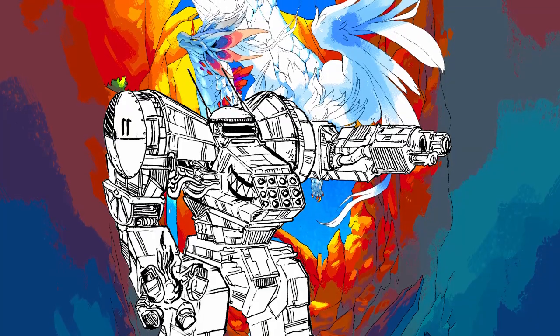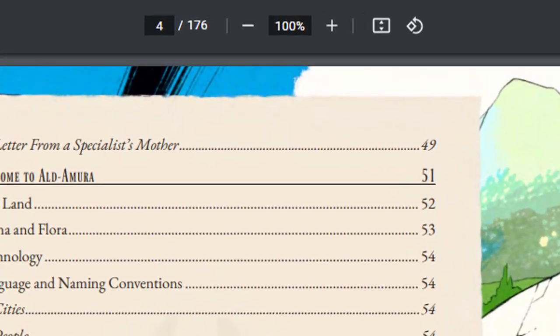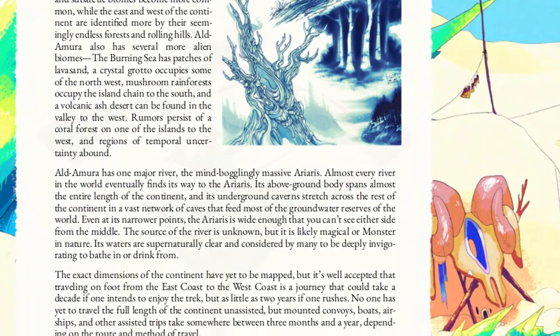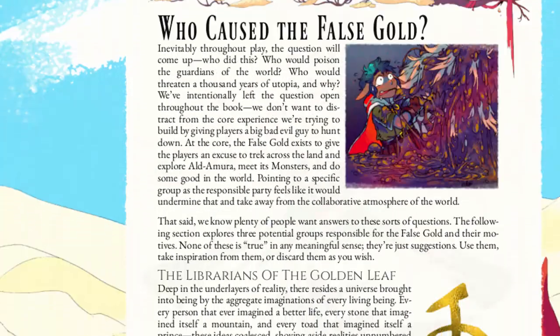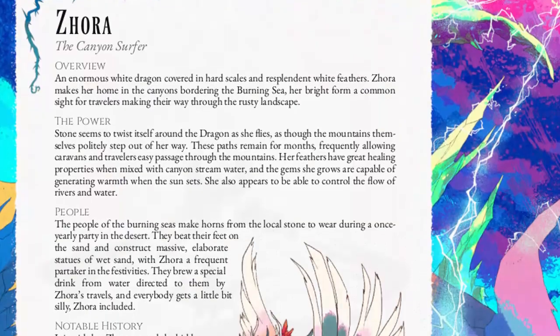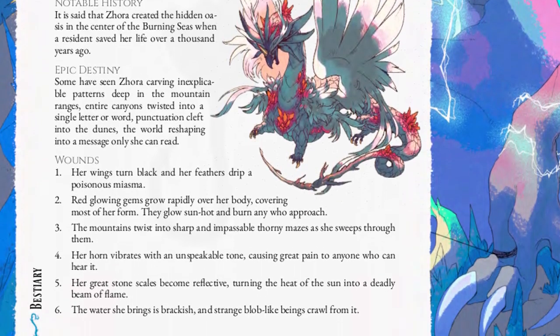Also, there's the lore, of which the book has a ton, like 3/4 of the book is just lore. The lore section of Monster Care Squad tells you about the world, the language and naming convention, the government and how they work, possible sources of false gold, various locations of Ald-Amura, and of course, an extensive bestiary about the many monsters that inhabit this living world.